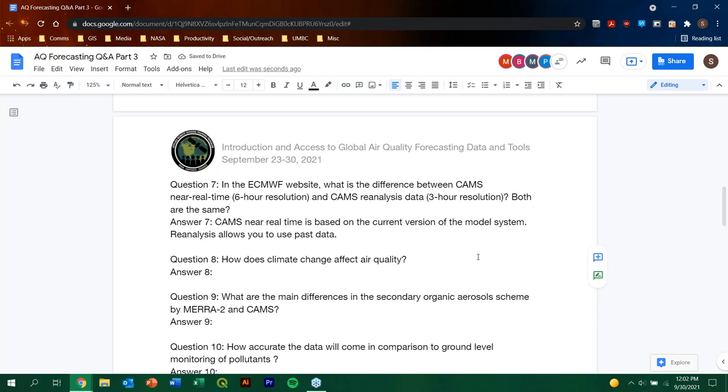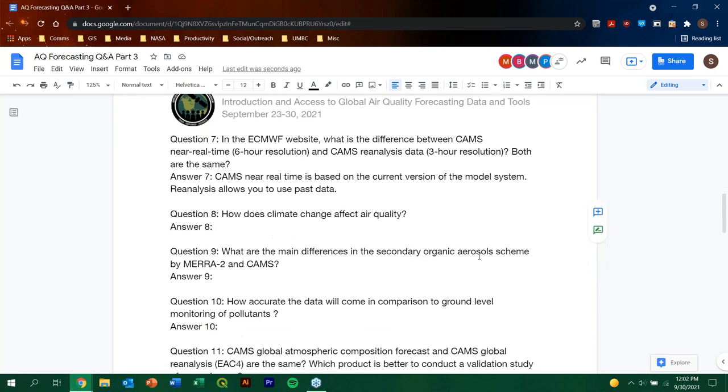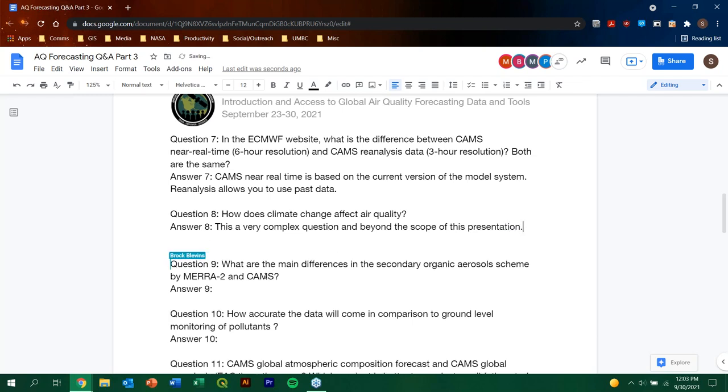Okay, so this is one of the big questions in our field, and I think maybe better to skip it. The interactions are very complex. So climate change, changing the atmospheric temperature and the circulation patterns, can affect air quality in terms of the emissions and the distribution. But this is really a big research question, and there are hundreds and thousands of papers that have been published on this.